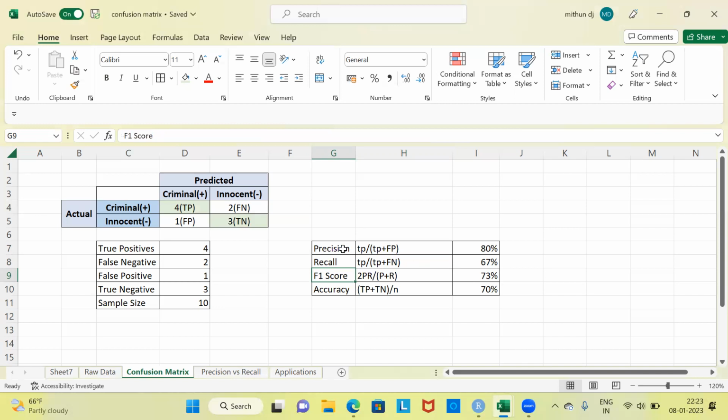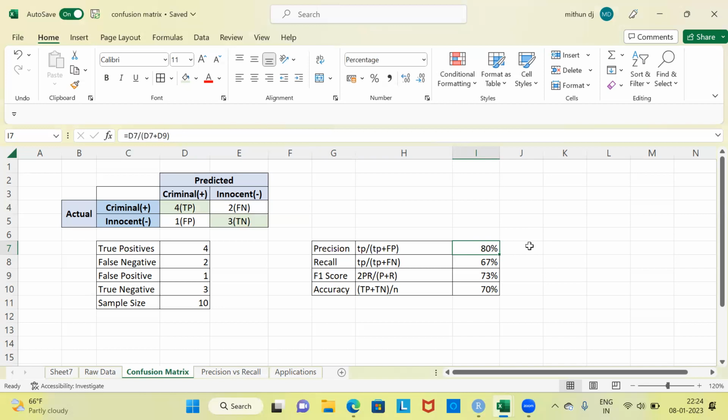How do we actually interpret the precision score? When you talk about precision score of 80%, it means that out of the total predicted positives by the judge, in this case, 80 of them are correct, right?